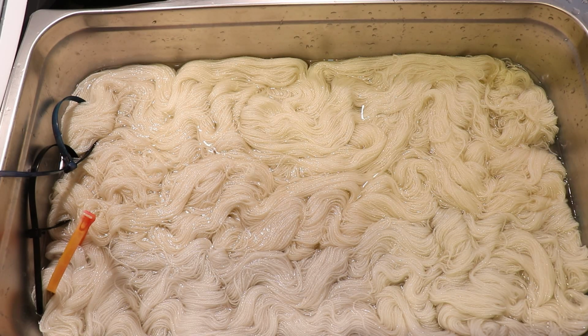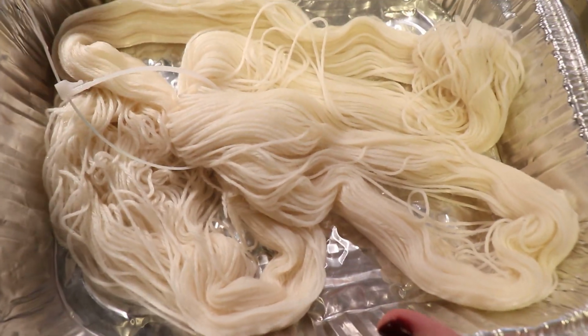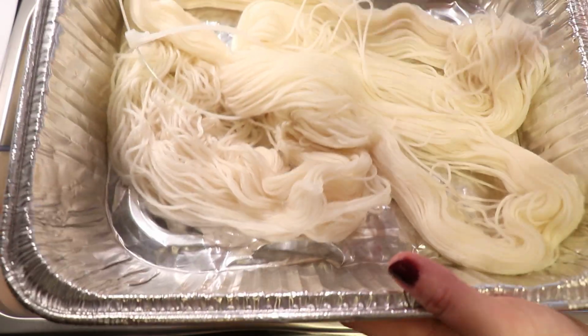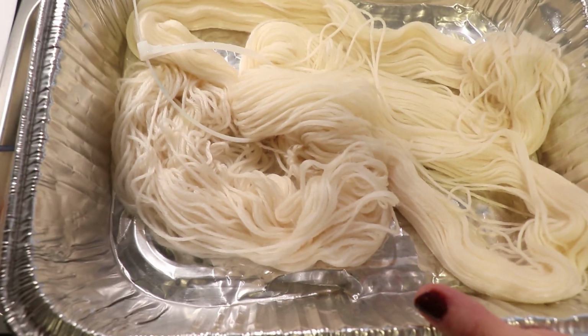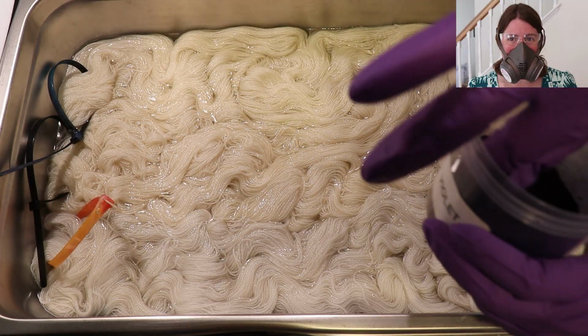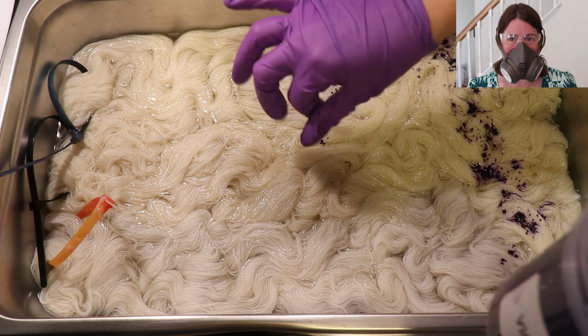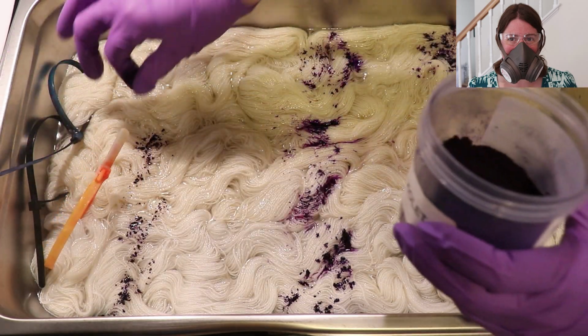So now I am going to start heating things up and then go get ready to work with dry dye powder. I also have a skein of Knit Picks Swish DK, which is 100% superwash merino, that I'm going to have off camera to use as a yarn mop to wipe any dye on my gloves onto while filming this video. And I'll pull out other yarn mops as needed if this gets really saturated. Whenever I am dealing with dry dye powder, I wear my deluxe rubber respirator mask, safety glasses, and gloves.